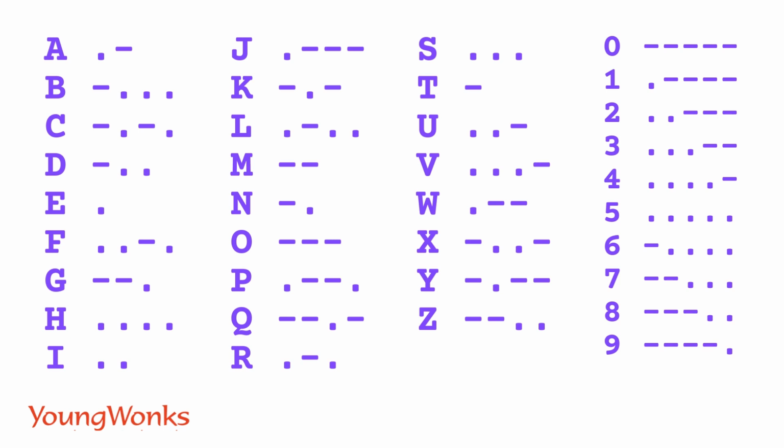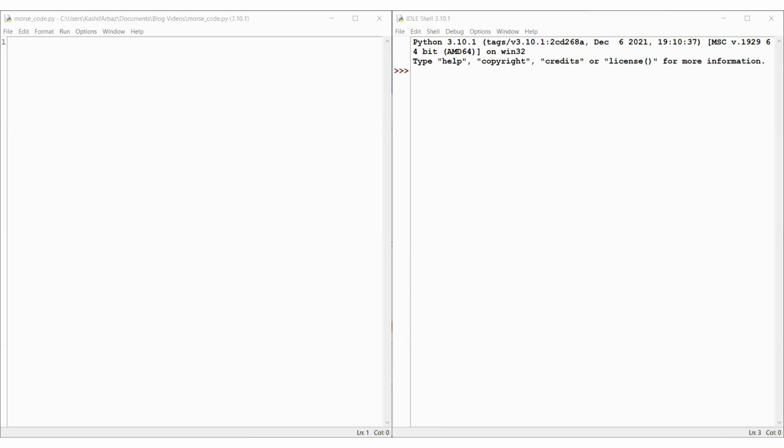To read Morse code, you need to familiarize yourself with these combinations. You then interpret the series of dots, dashes, and spaces you receive into the corresponding characters they represent. So after we have seen how each letter can be represented in Morse code, we will try to write a Python program that will convert a given string into Morse code.